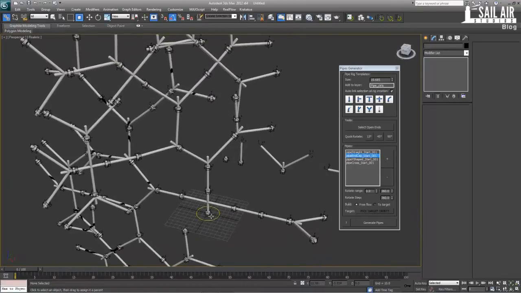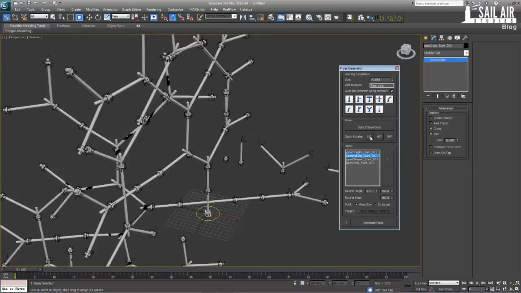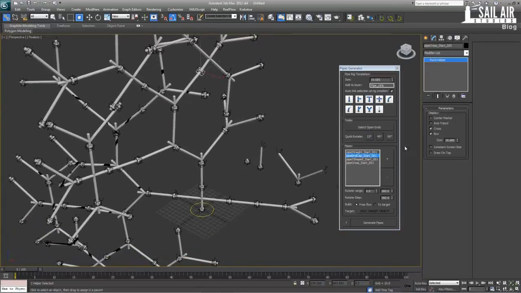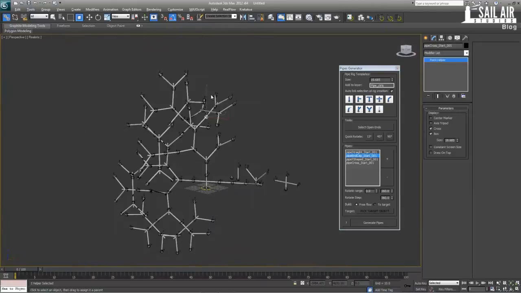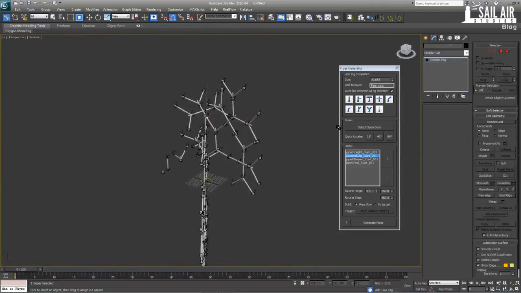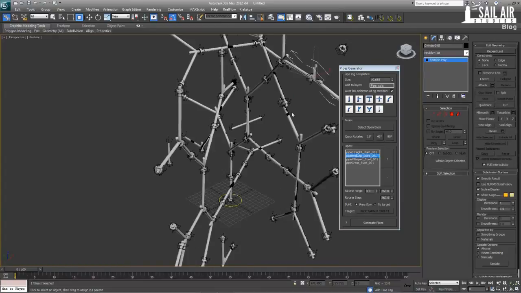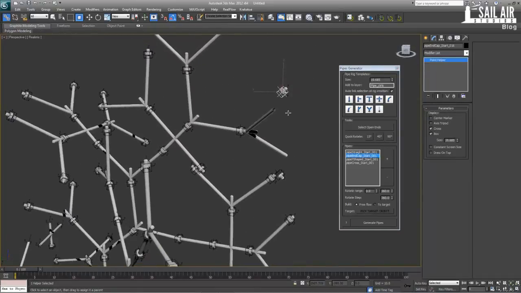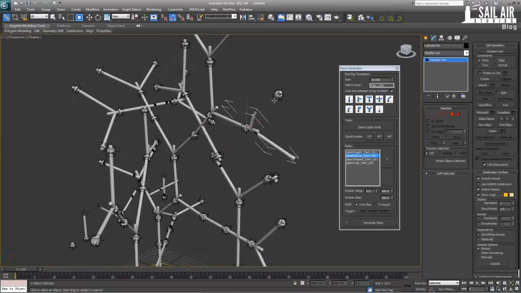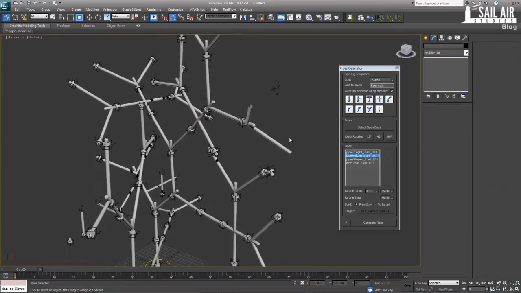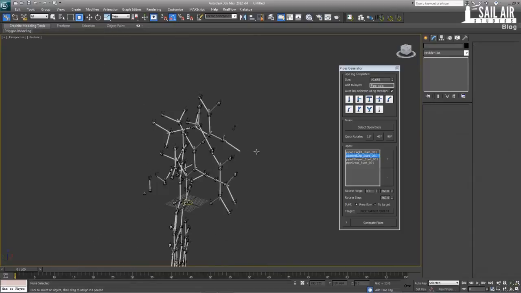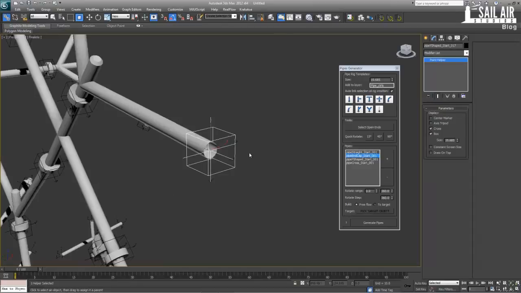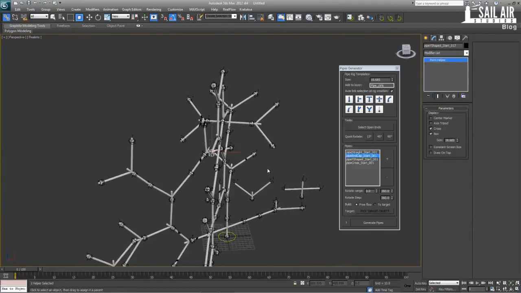If you want quick tools, you can select this and you can start rotating it. And since it's all hierarchical, it'll rotate everything that's beyond it. So if we want to rotate that 90 degrees, oh, not that way. Let's say we want to rotate this one 45 degrees. The hierarchy did not work with that one. I don't know what I did there, but that one certainly did not work. It didn't like the hierarchy of it. I believe. And then the end cap. Yeah, sometimes the end caps didn't want to follow, but these ones did.